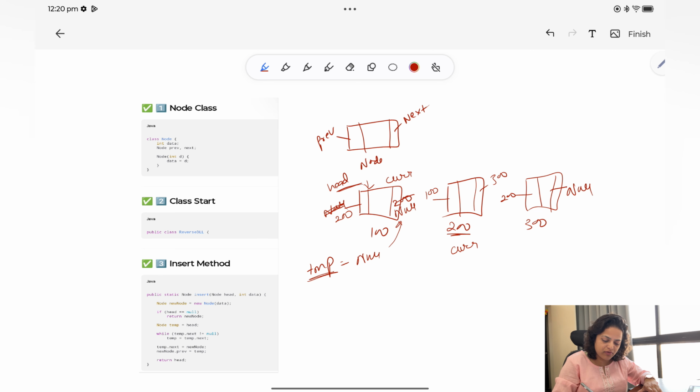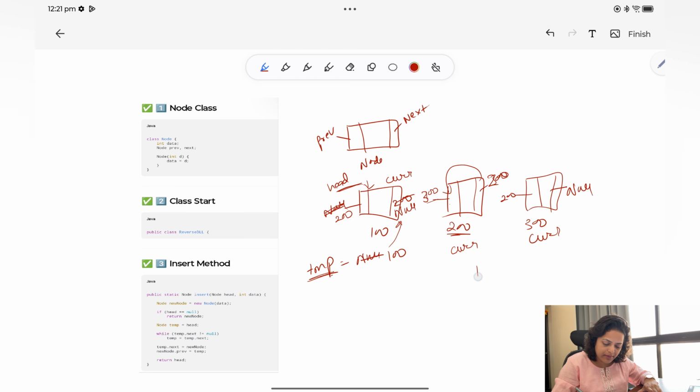Now again do the same thing for this node. Put the value of current previous into temp, so now temp will be 100. Whatever you have in current next, you put that into previous, so here it will be 300, and whatever you have in temp, just put that into the current next, so this one will have 200. And then current equal to current previous. Current previous is 300, so current will come here.